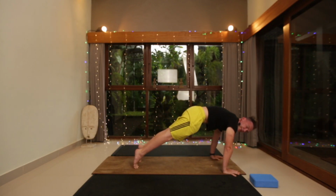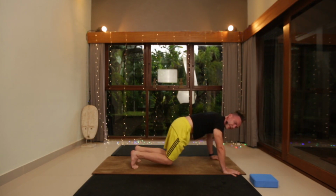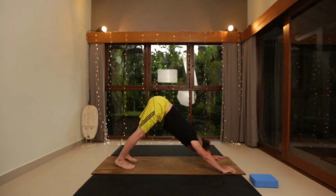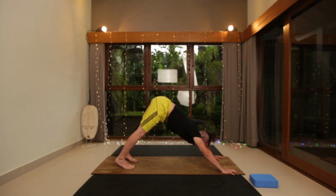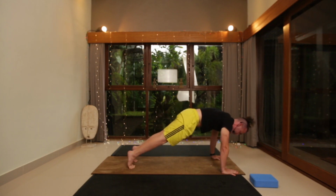So I'm really here, I'm lifting up, coming forwards, and then knees down and back. This time twisting right hand, left ankle. Reset the hands. Inhale, forwards, high plank. Last one. Nice and slow.